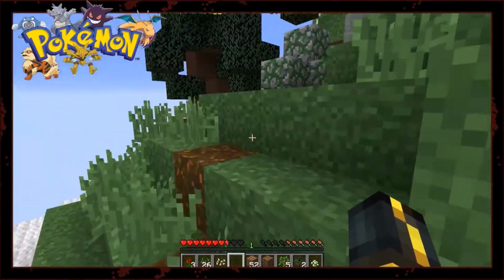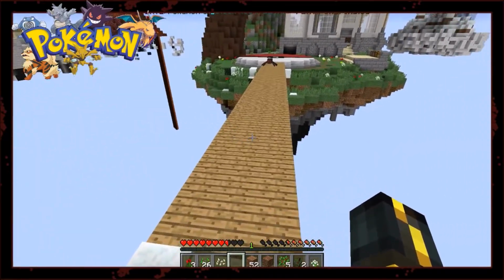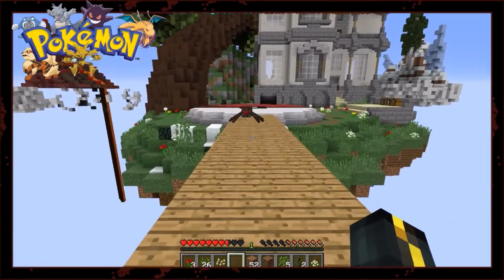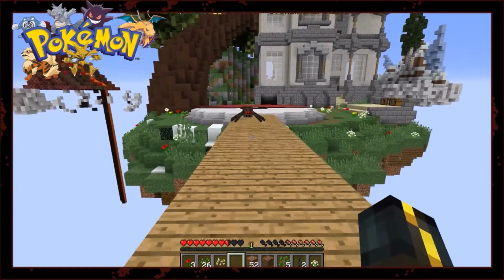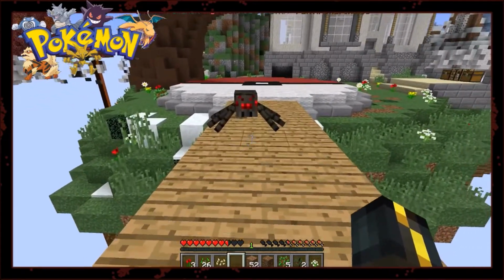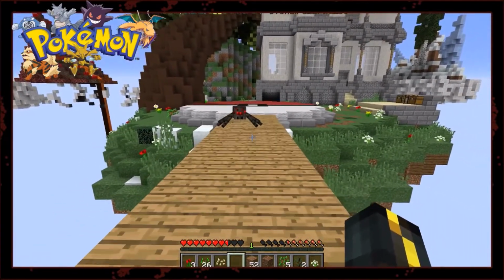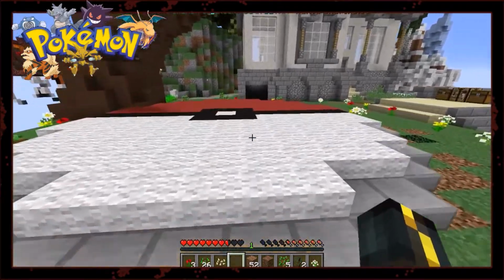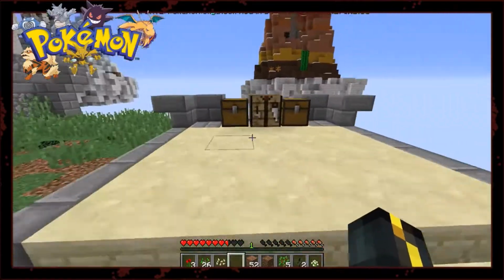Alright guys, we are engaged in a fight now. Nope, we are not. He bailed out. Though he is guarding this bridge, what do we do? Guys, help me. He didn't even want to do anything with me. That's good. I don't want anything to do with you either.